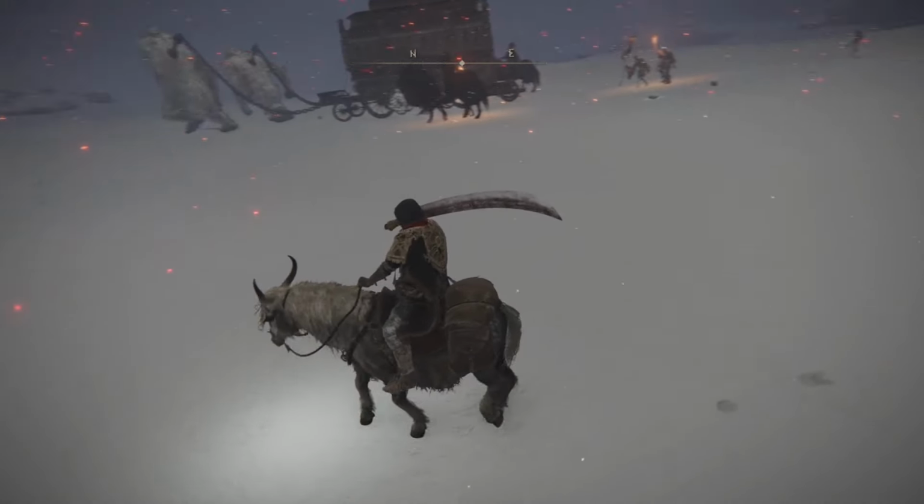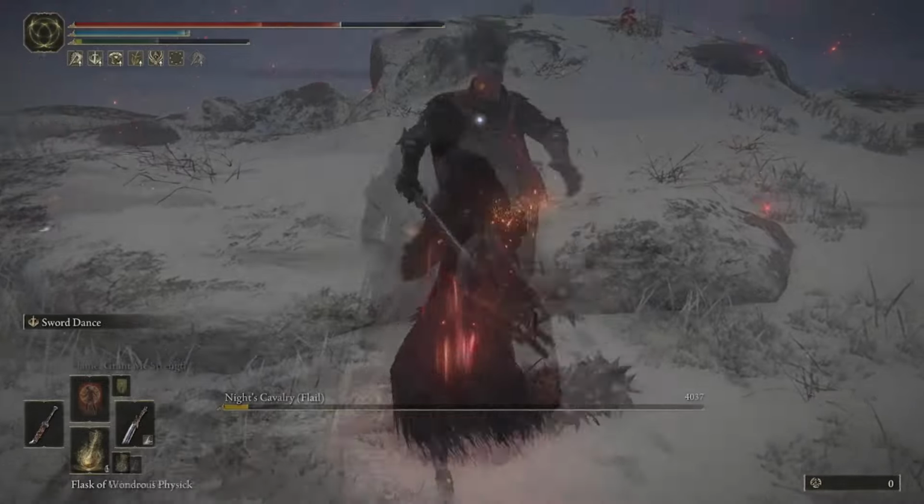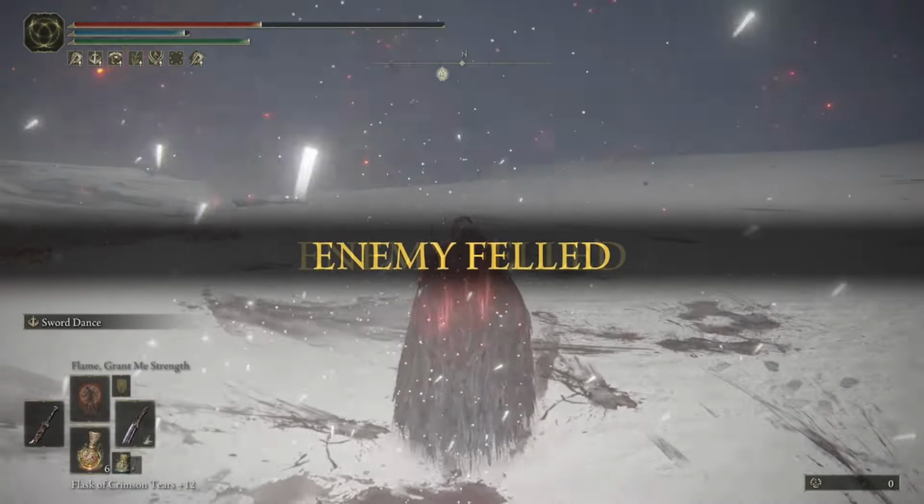The easiest way I've found to beat them is to draw off one at a time and get them away from the other adds around the carriage. That way, it's very easy to take them out, and you can take them out at your own pace.